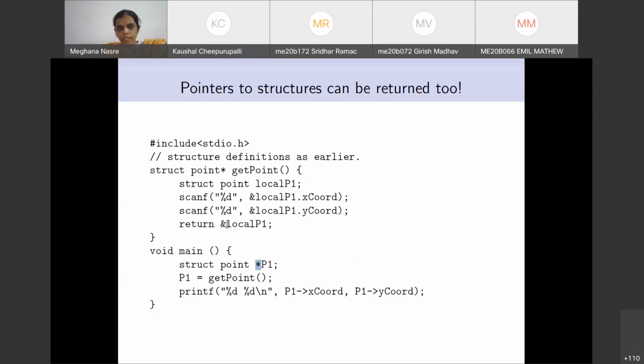We are just passing the address. We are collecting the address of this local P1. So that is okay, but yeah, I'll answer your question, Rishabh. Okay, let's see whether this program is correct and then I'll answer your question.